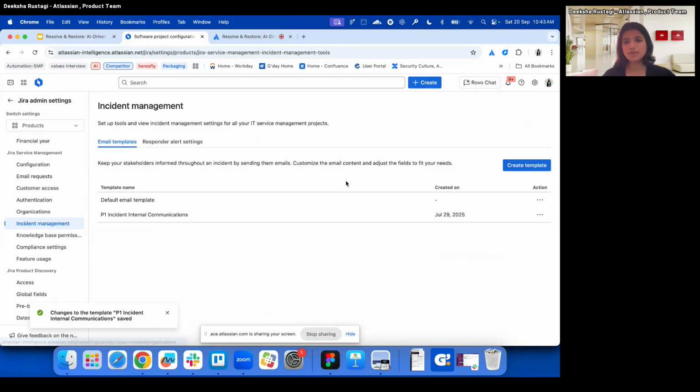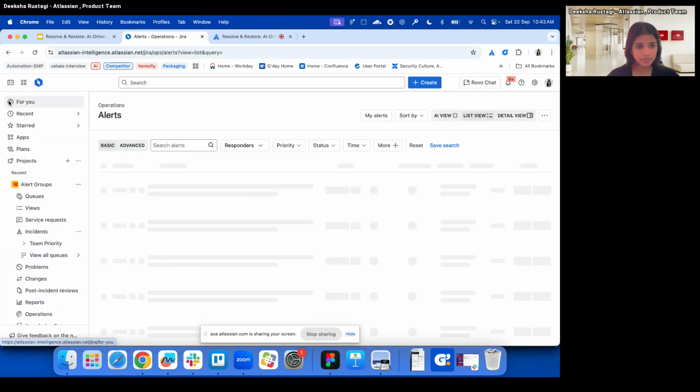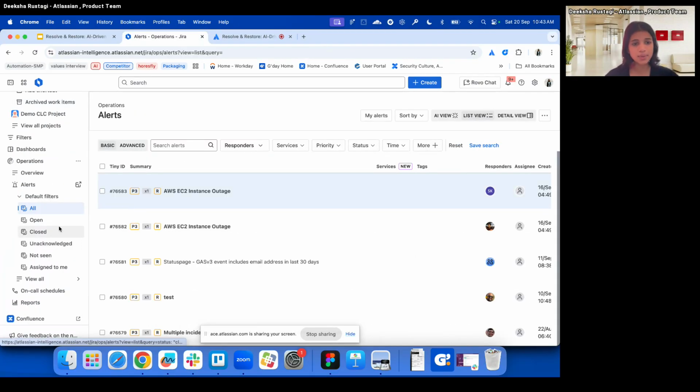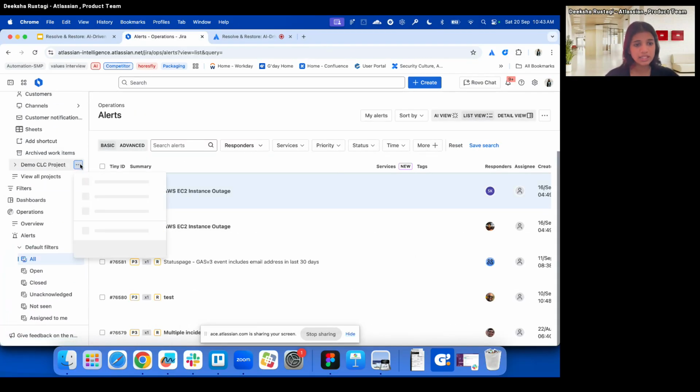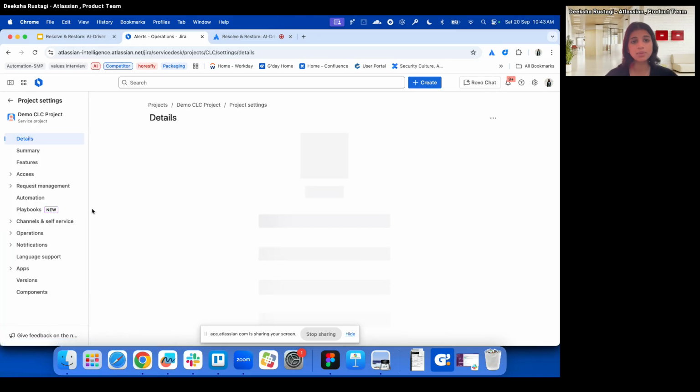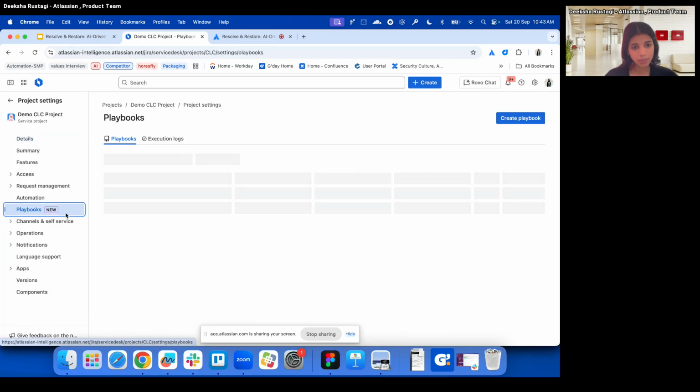Okay, now we've configured the automation rules and we've configured the incident management stakeholder communications template. With that, I will also quickly showcase within each project, we've recently enabled playbooks. What are playbooks?